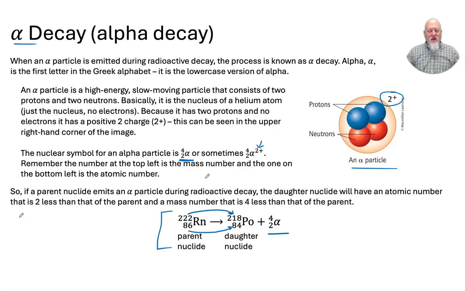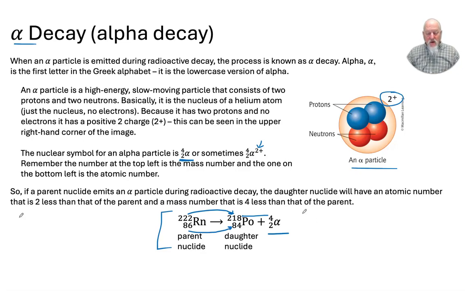So during this radioactive decay, and all radioactive decay that includes alpha particles, we can see the change here. The mass number goes down by 4 because the alpha particle has a mass number of 4, and the atomic number goes down by 2 because the alpha particle has an atomic number of 2. Okay, so you can see the 2 mass numbers on the right side. The right side of the equation gives us our products. Those 2 have to add up to what the parent nuclide mass number was. And then the 2 atomic numbers have to add up to what the parent nuclide was.